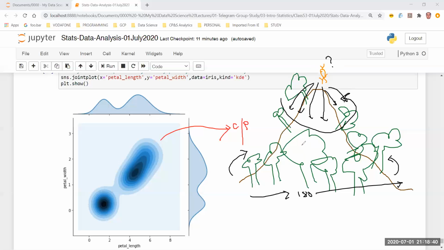Then again, I also have a lot of problems here. You see, there are trees. If I come down from a certain road, and let's say there is a tree over here, I will get blocked. I may have to change the route. So it will not be a very simple life for me that I start from here and I simply take a straight route and I come down to the bottom.